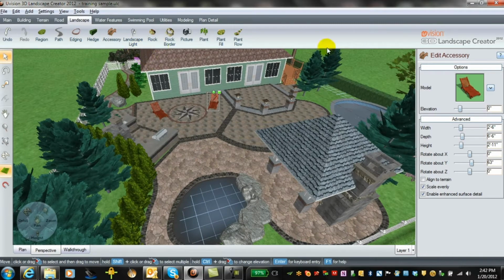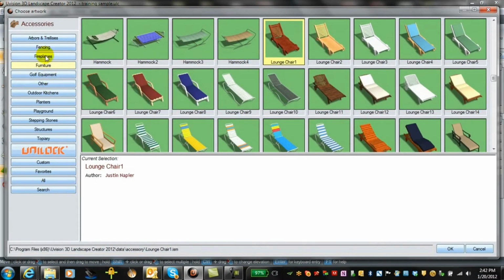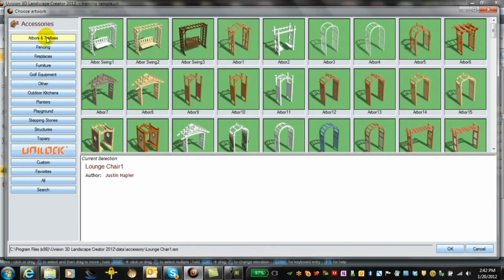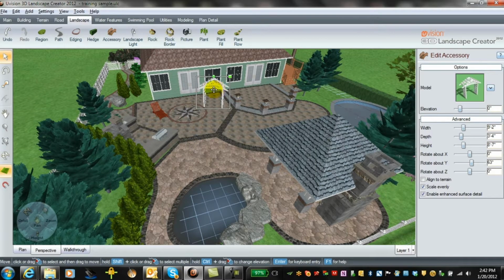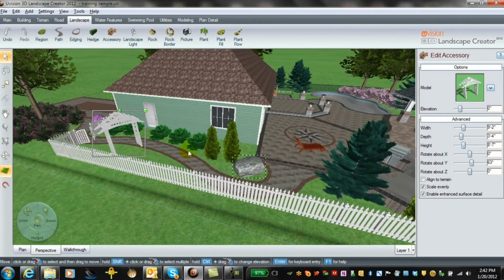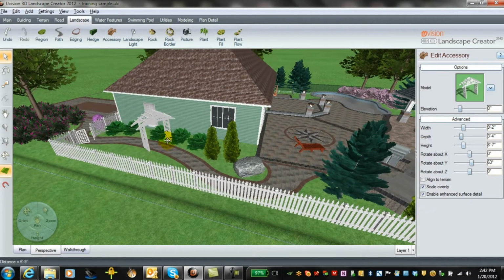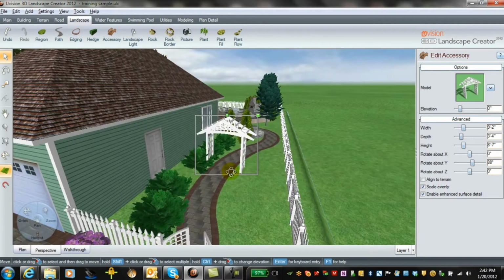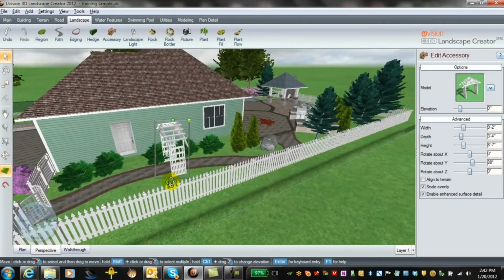And some of the other accessories that you might be interested in as well is when you look at arbors and trellises. These are handy, especially if you want to go over a walkway. For example, we'll take that over to our side walkway here, and we can give that a bit of rotation, and there, that's over the walkway. Could be over there, could be near the gate.